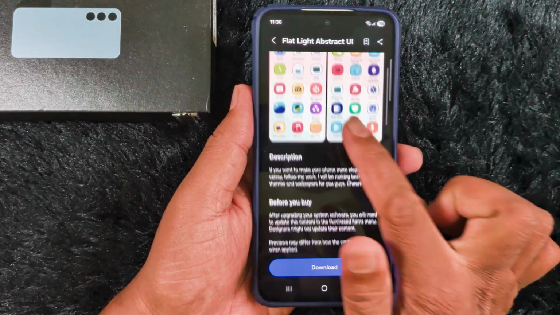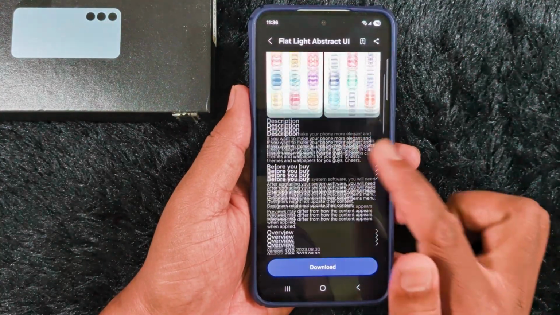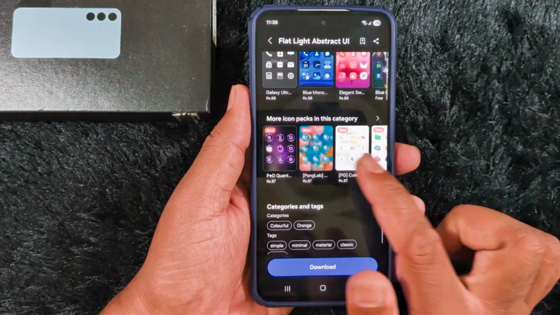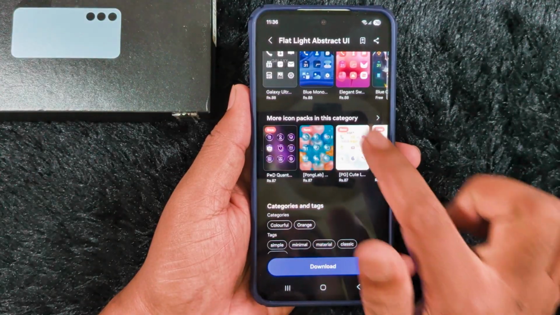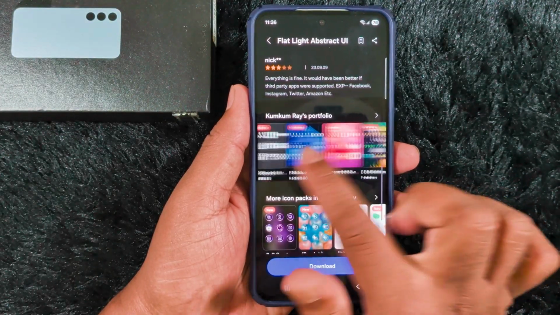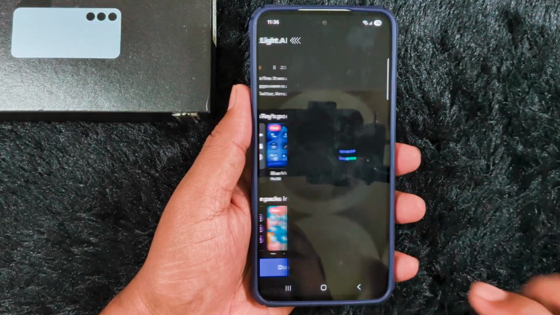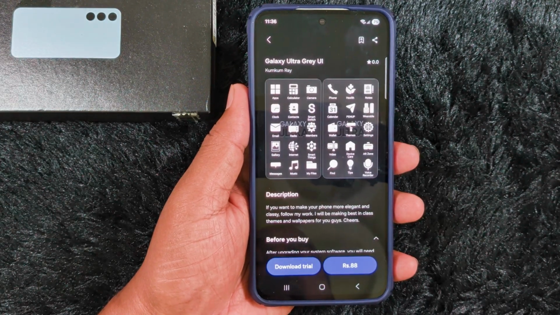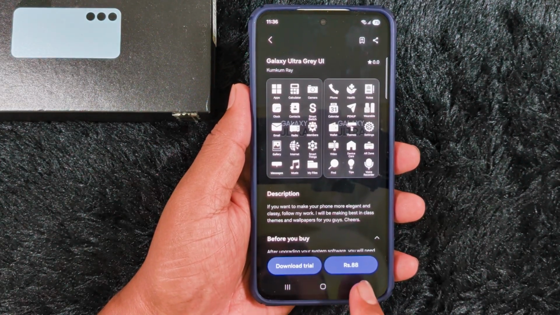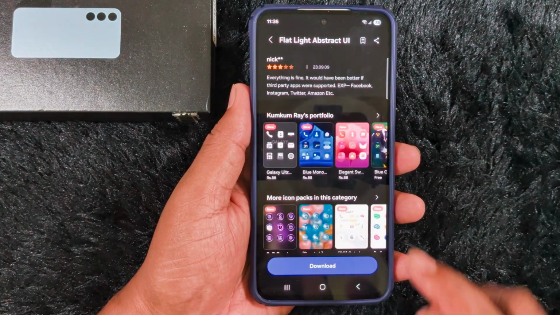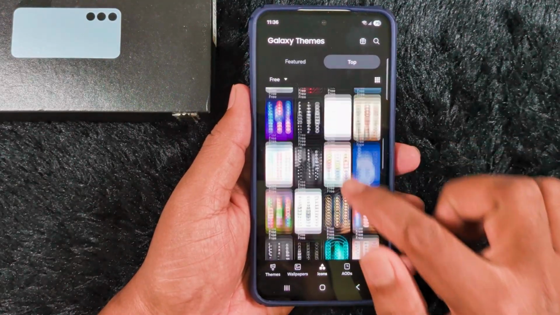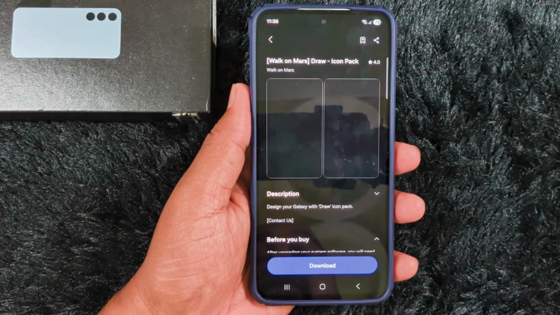Here you can see how it looks on your phone. Also, when you swipe down, you can see the list of different icon theme styles on your device. So like we select dark theme, we select this on my device. Now here you can see the download trial or here is the paid theme. So we select the free theme. Again we select this option.